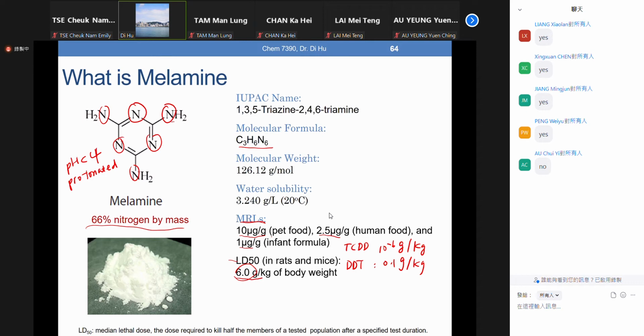It's because infants mainly rely on formula as the food source, right? Okay, so they're babies, they have no other food. So that's why they need to take that as a main food source. And also the renal system is not really fully developed. So that's the reason. Therefore it sets the daily tolerable intake, and that for a child will be less. So we have a more strict level.